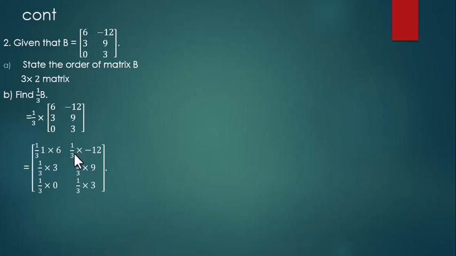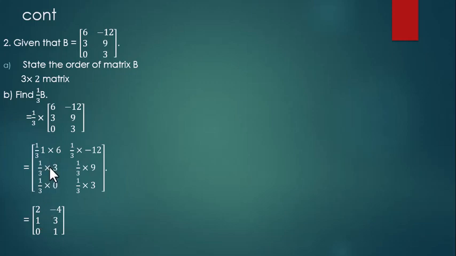Then from there, 3 into 3 is 1. 3 into 12 is 4, negative 4, so we're going to have negative 4 as demonstrated. So our final answer, when we multiply 1 over 3 by 6, we get 2. Then 1 over 3 multiplied by negative 12, we get negative 4.